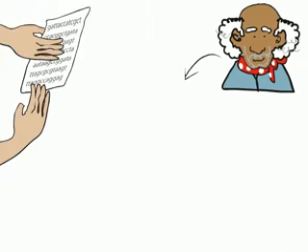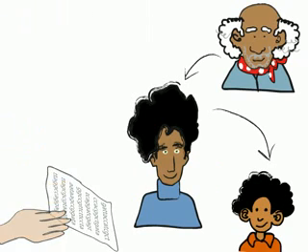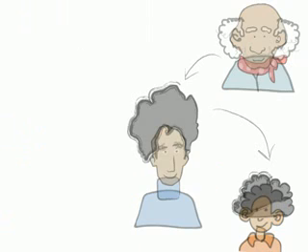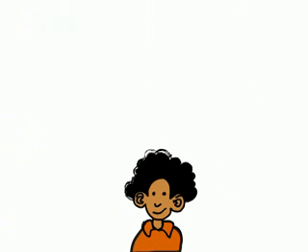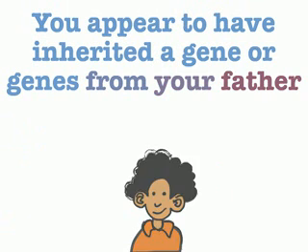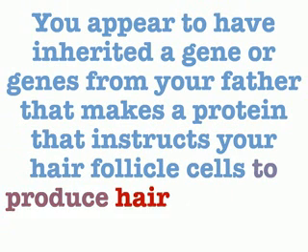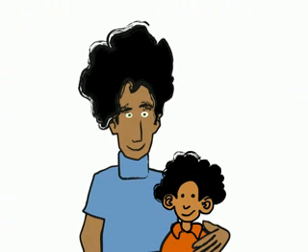These recipes are passed down from parents to children, from generation to generation. When someone says you have your father's hair, what they mean is you appear to have inherited a gene or genes from your father that makes a protein that instructs your hair follicle cells to produce hair that curls like your father's. But they usually opt for the shorter version.